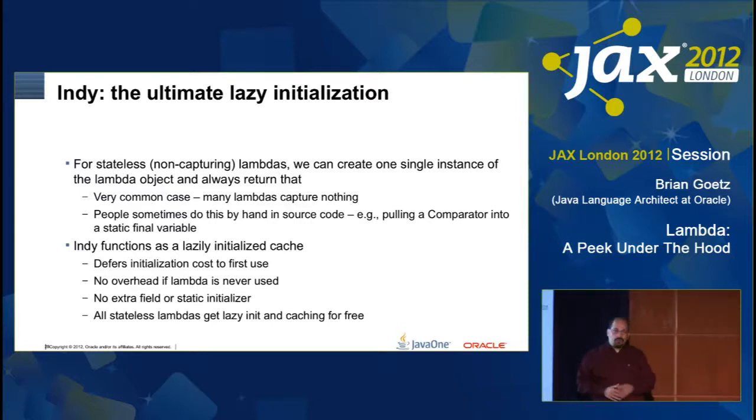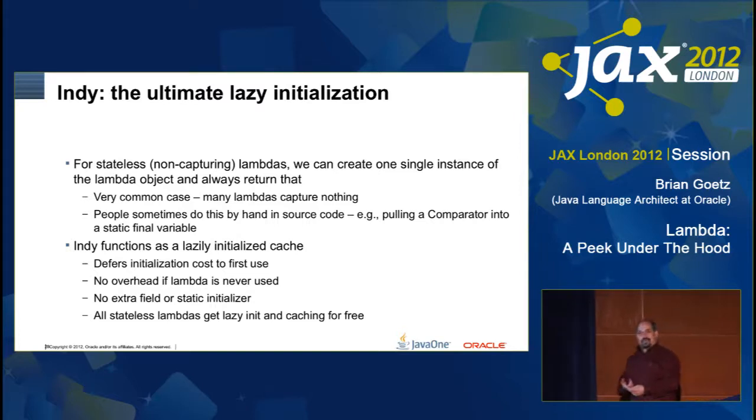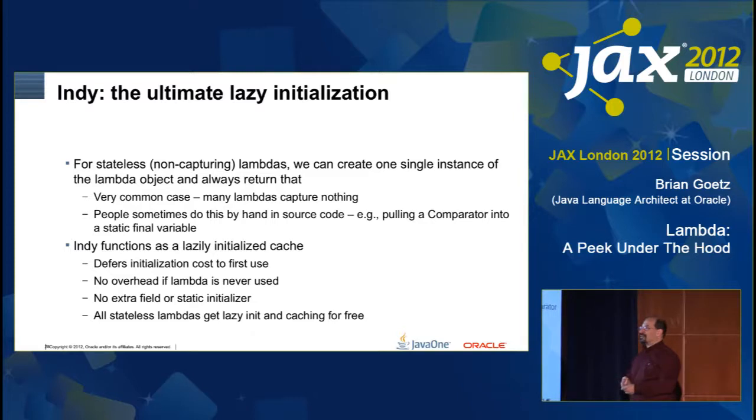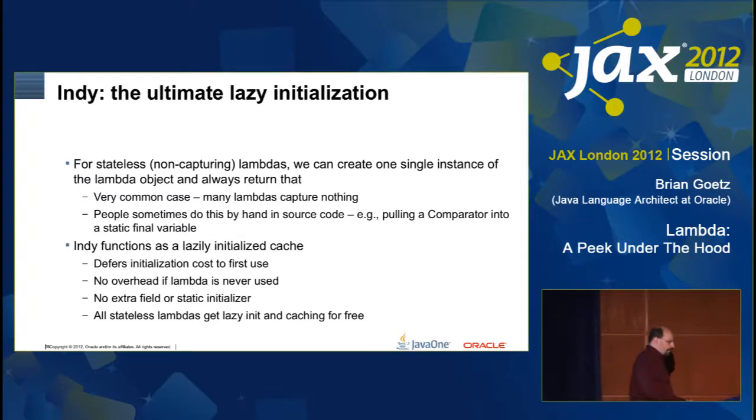So we've used invoke dynamic now for a couple of things that it wasn't really designed for. It was designed for dynamic languages. This is a statically typed language. It wasn't really designed to be a caching tool, but it turns out to be a darn good one, so we're going to do that.